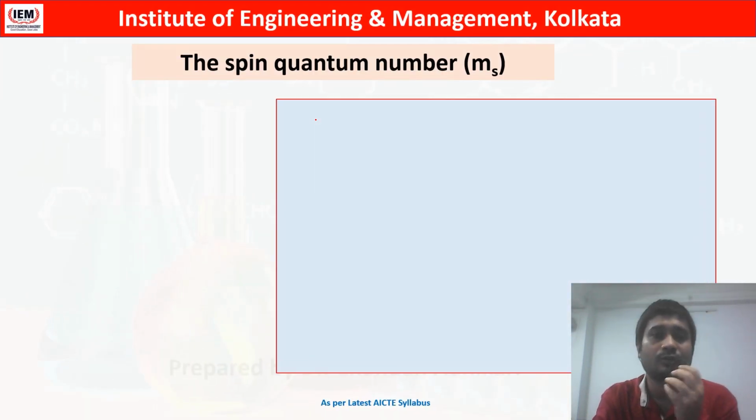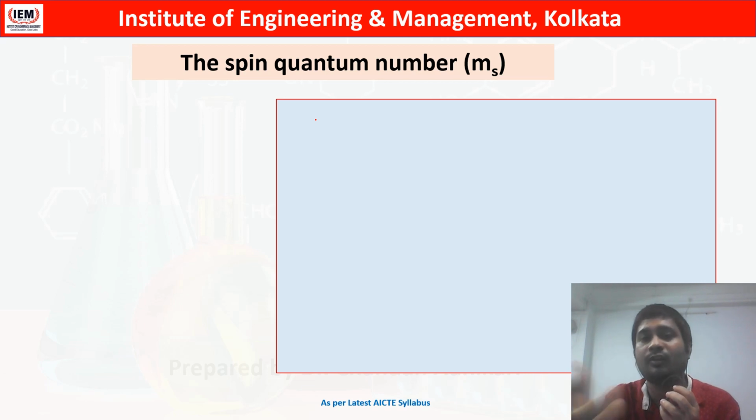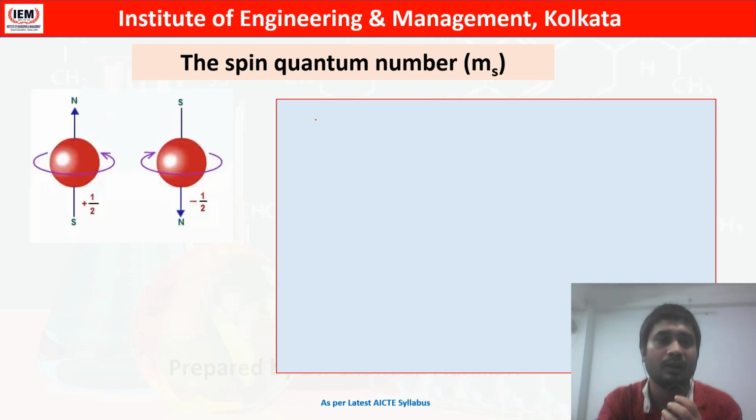So now the fourth quantum number, which is very important. Sometimes the 3 quantum numbers for electrons can be the same, but the fourth one must be different. That makes every electron unique. No two electrons will have the same 4 quantum numbers, because the spin quantum number will definitely be different for 2 electrons. That makes their own identity.